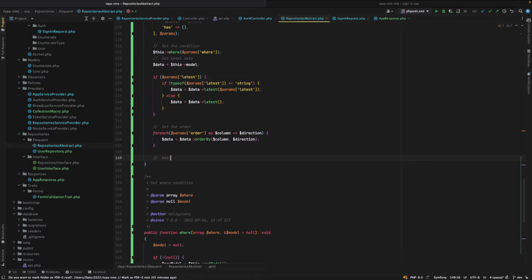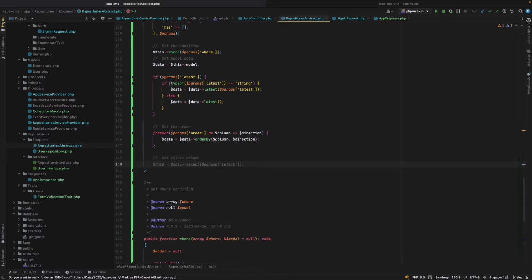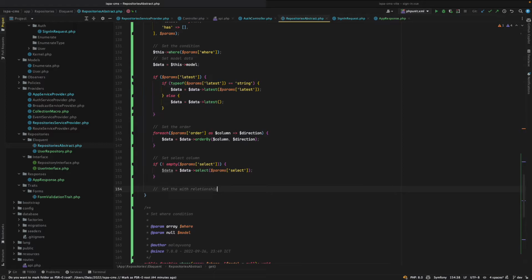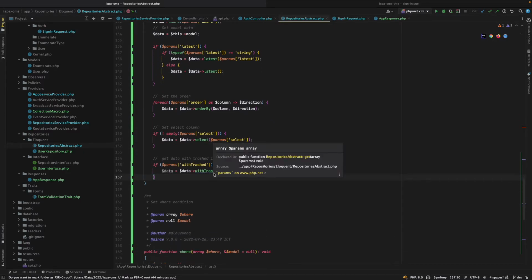Yet we need to set the order by, or no, set the selected column here, and we check if the parameter select is not empty. Okay, then we need to set the get data with trashed item here, with trash, and we have the data with the trashed.